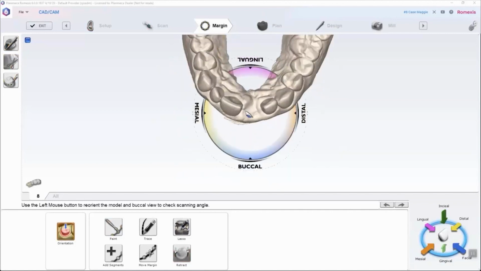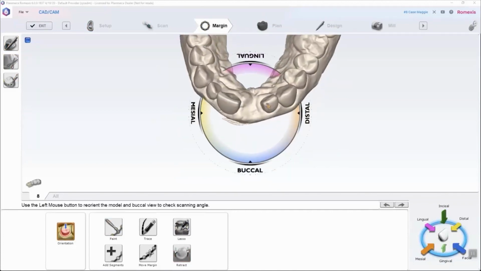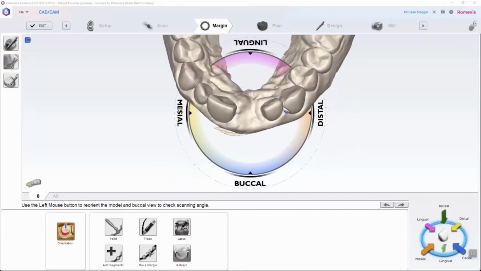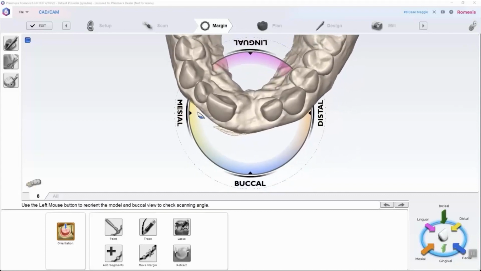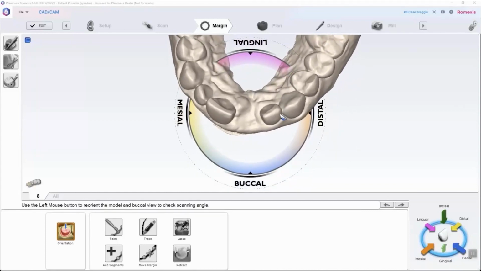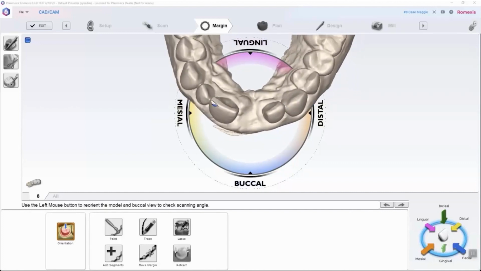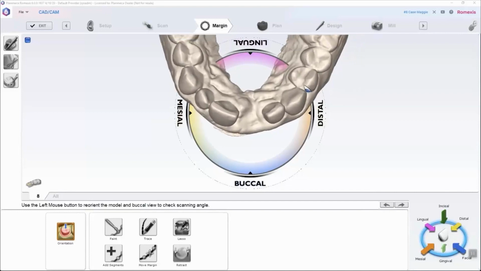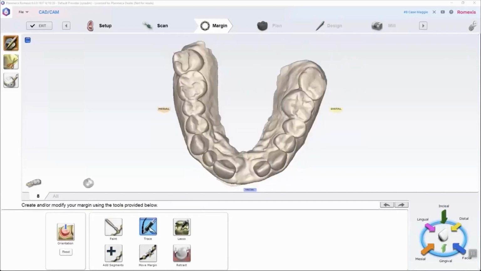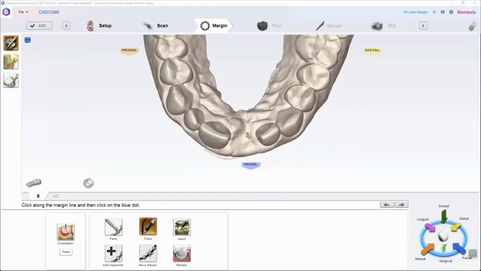So this is maybe one of the most critical steps when we're planning a restorative design for an implant plan, right? Which is we're going to be able to create an idea of where that gingival margin is going to be. So in this case, the first step is to define the orientation of your site. This allows us to use some tools within the CAD/CAM planning process. And once we define that orientation, we're going to trace a margin.